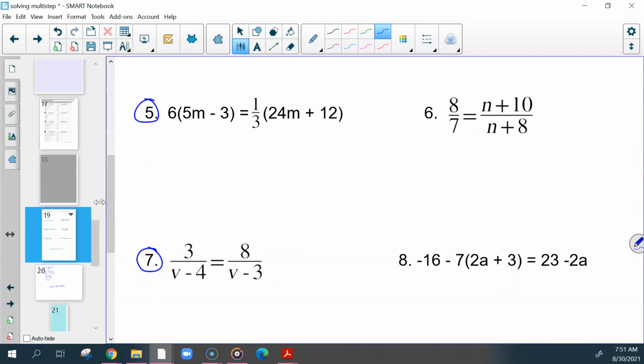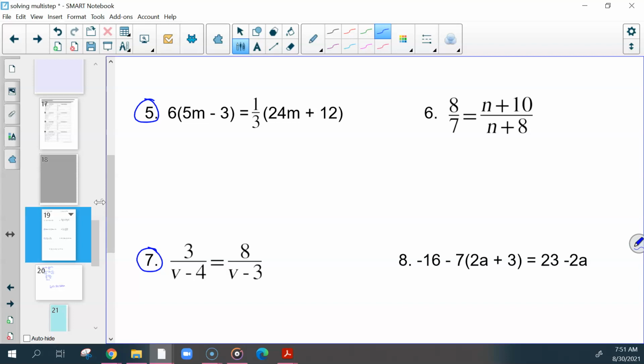So for number 5, there are two ways to go about it. I'm not going to do both, but if you need it, or if you want to see that second way, we can definitely do that. One way would be just to distribute how it is. A lot of the time, I won't say most or always, when you have a whole number in a fraction, this fraction will just simplify with the numbers you have. Sometimes that is not the case though, and you end up with just more fractions.